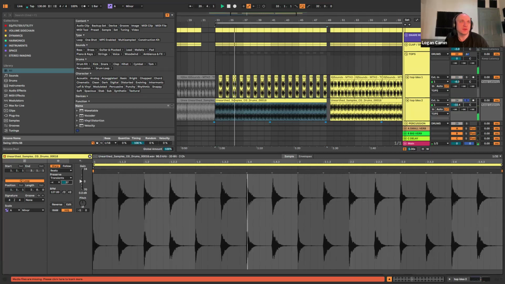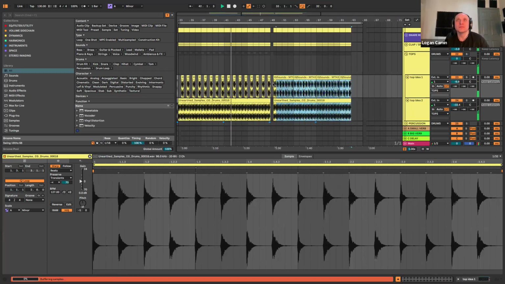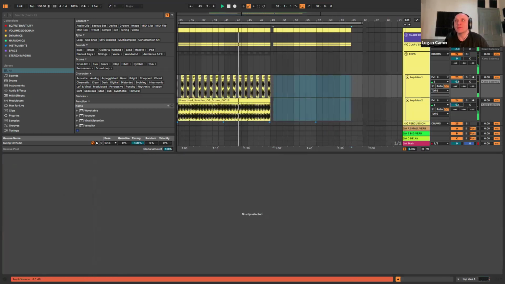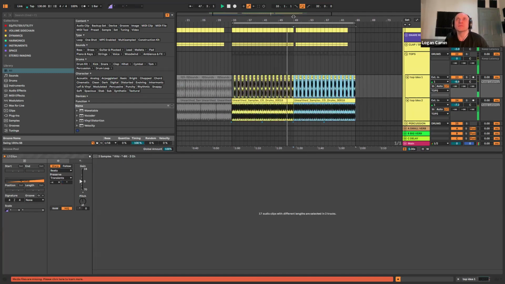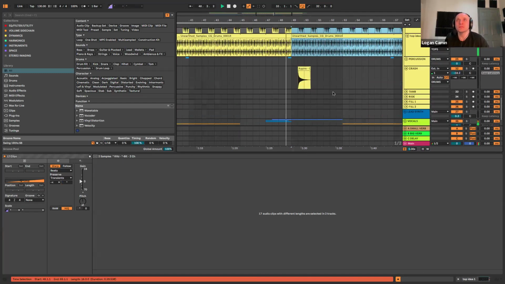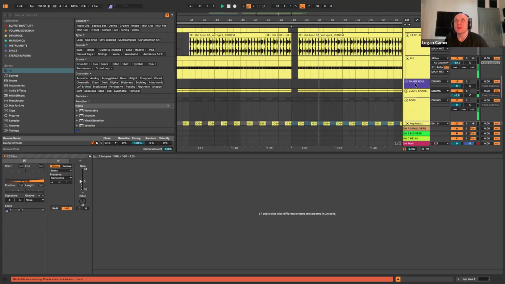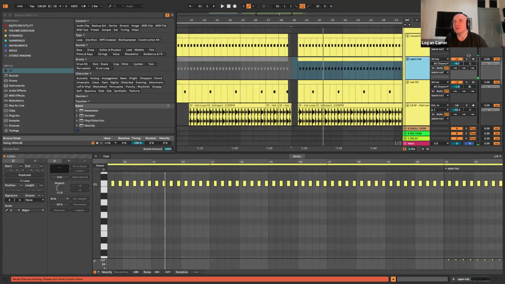I like the groove of this, so I just want to kind of get that groove in there. That open hat's just really too clanky. You can hear it.